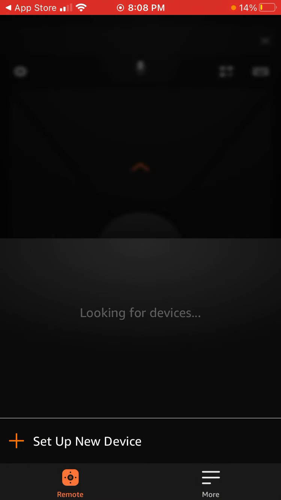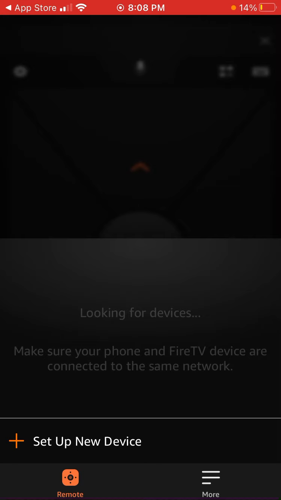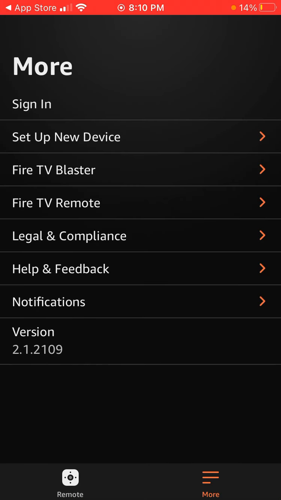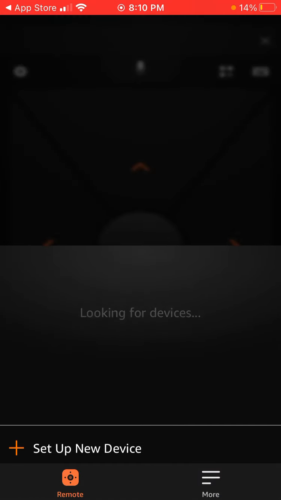Here you have a remote, but of course it will be available once you have set up a new device. To set up a new device, make sure your phone and Fire TV device are connected to the same network. So something like that.